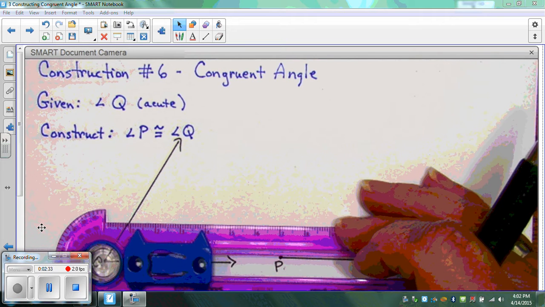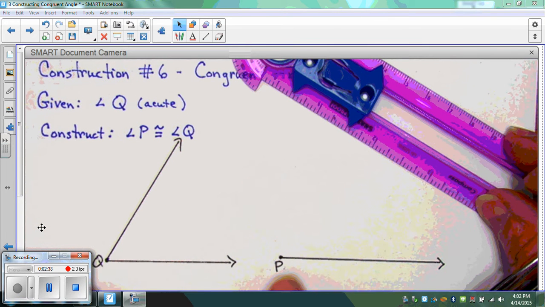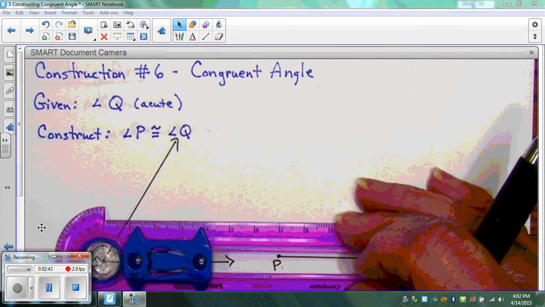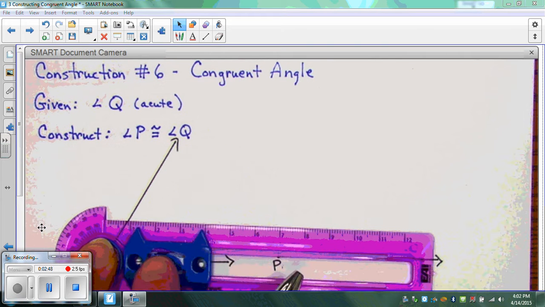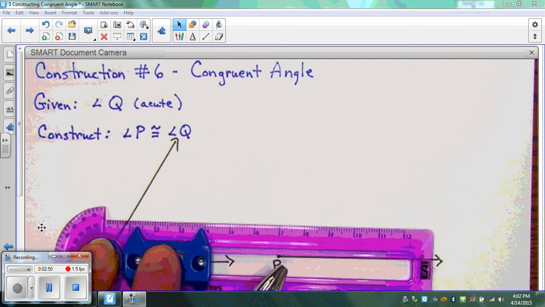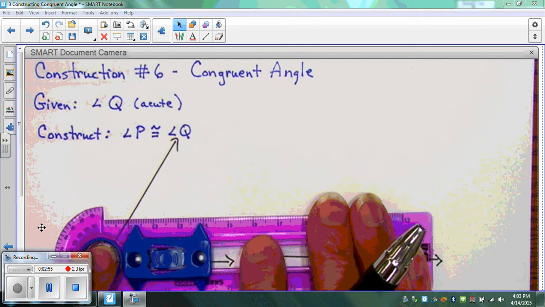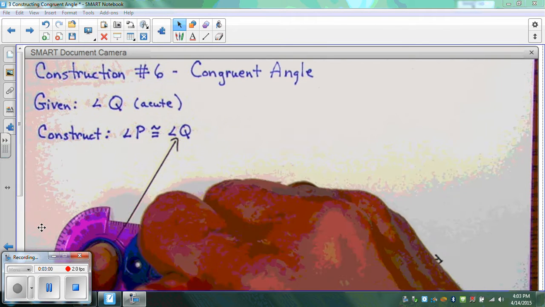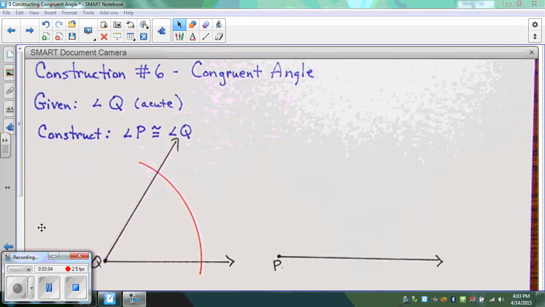All right, so our two points of interest are Q and P. We'll start with Q and put our favorite arc at point Q on this angle. Now, remember, favorite arc is pushing the slide thing all the way in, and we'll use the outside. So at point Q, I'm now going to put the arc across the angle, intersecting both sides. That looks like the beginning of the construction for the angle bisector. Same step, okay?